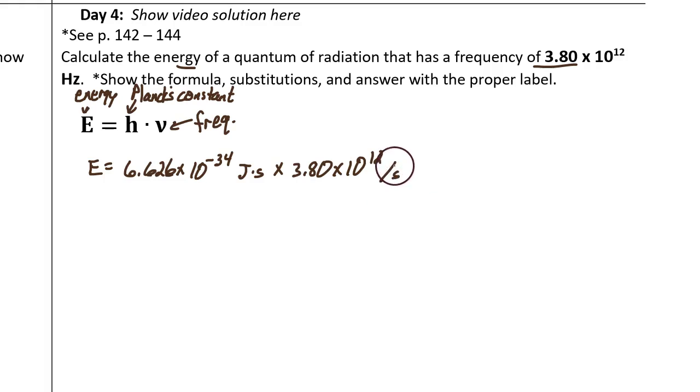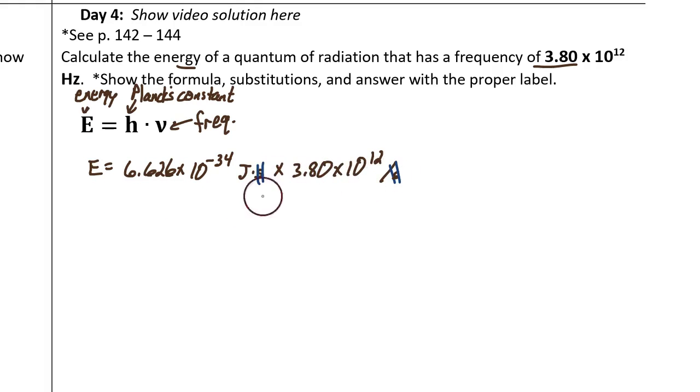Now the reason I write it as per second instead of writing HZ for hertz is so that some canceling of units happens. This S for seconds will cross cancel out the per S. And notice the unit left is a capital J. It stands for the word joules, and it's a unit of energy, which is what we were asked to figure out. The only thing left to do is to type this in the calculator.